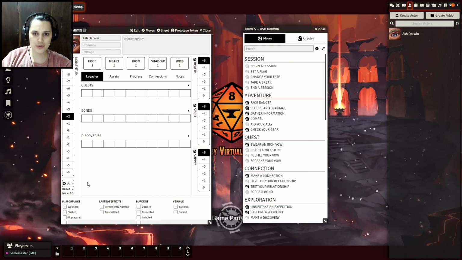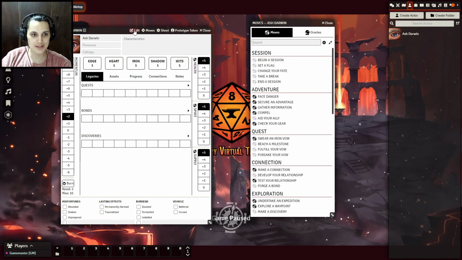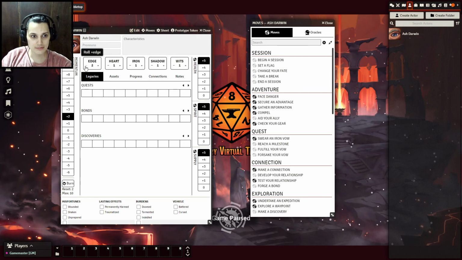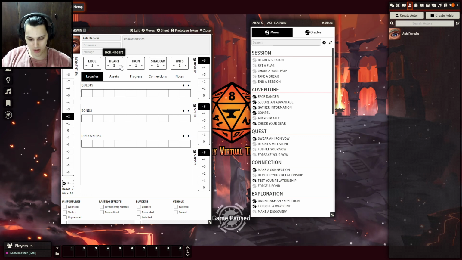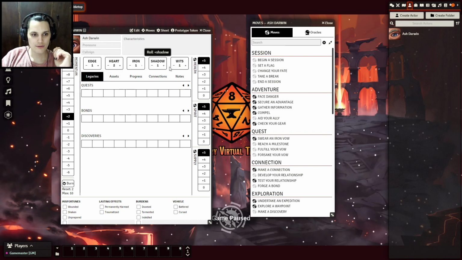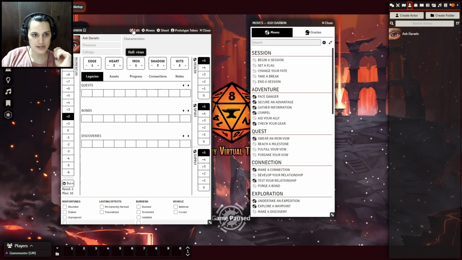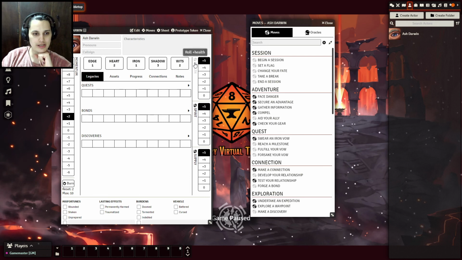So how do we start by creating our character? Well, the first thing we want to do is click Edit here, so we can add or decrease our stats. After we've decided on our stats, we're going to go with those. We can click Edit here again and just leave it as is. Yay, we've got our stats.